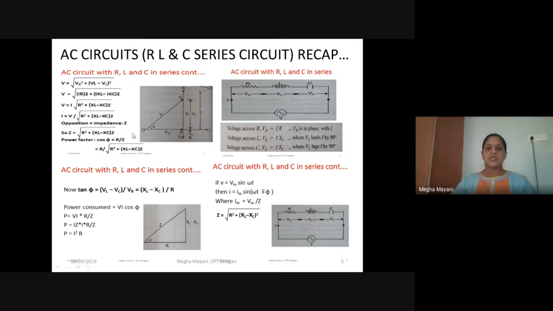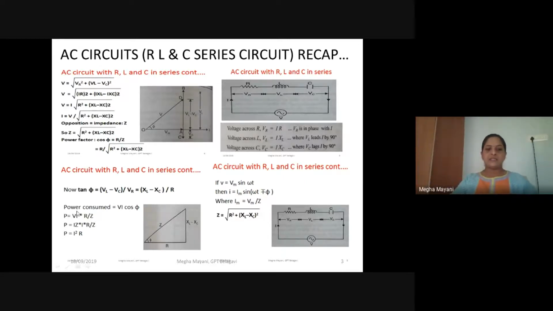Other than that, the total opposition offered by resistance, inductance, and capacitance, which is termed as impedance, is given by square root of R square plus (XL minus XC) square. XL and XC are the reactances, or the oppositions offered by the inductor and capacitor respectively. With respect to the phasor diagram, as we can see here, we have a phase difference between the current and voltage measured as phi, and we can calculate this phi considering the impedance triangle, where phi will be equal to tan inverse of reactance by resistance.